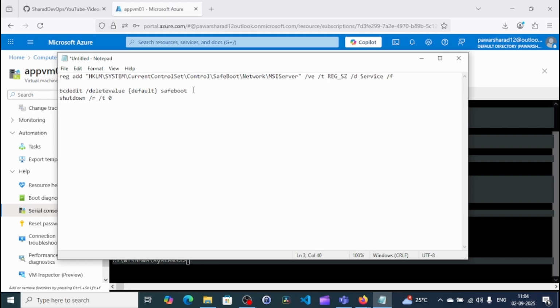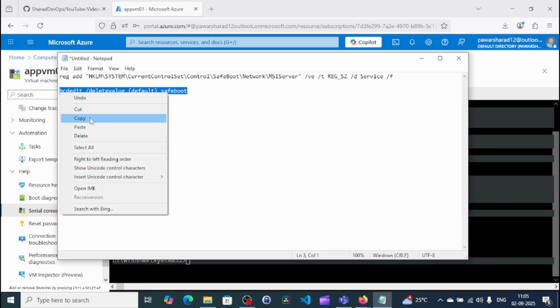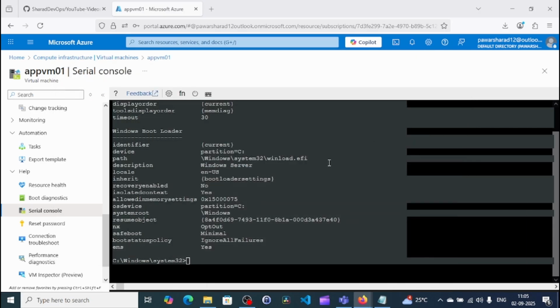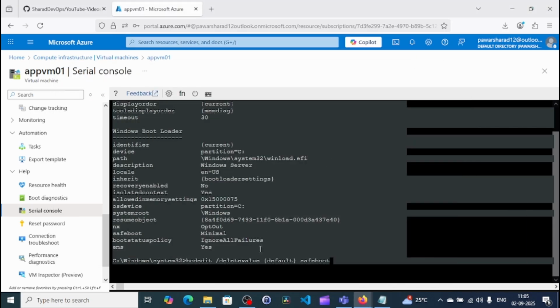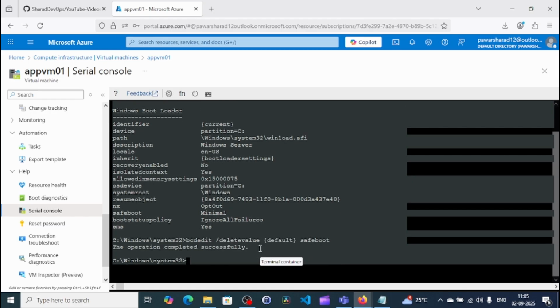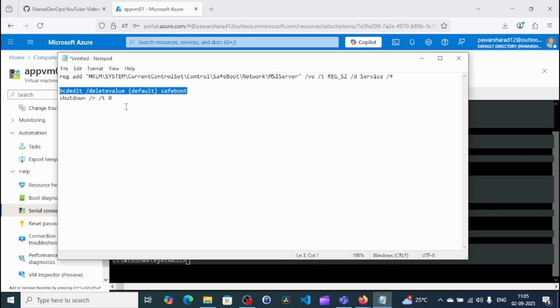We will first delete the changes we have made. We'll copy this cmd and run it in safe mode. Now you can see the operation completed successfully. Now you can reboot your server.